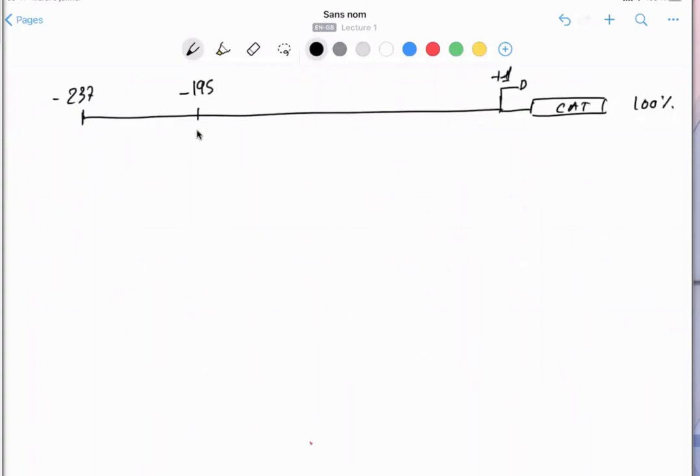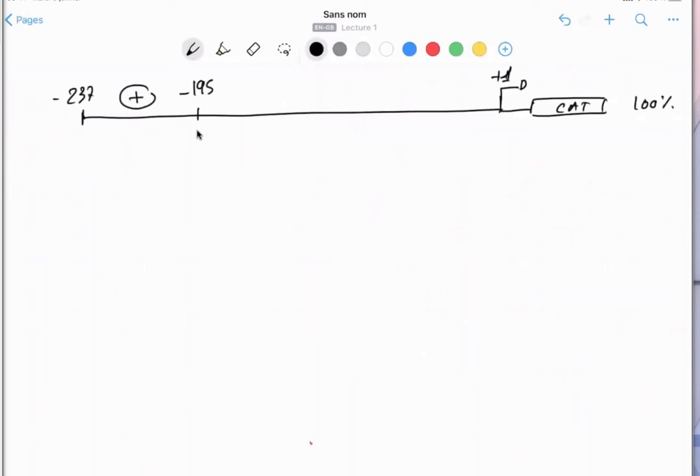Yes, you're completely right. We remove a piece of DNA, and what we see is that from 100%, we lose 60% of activity, but does the activity still exist? Yes. Okay? Yep. So here, the only thing that you can say is that there is something that is responsible for a high level of expression. So it's more of a quantitative element. Okay? Do you agree? Yes. Okay. And we go on.